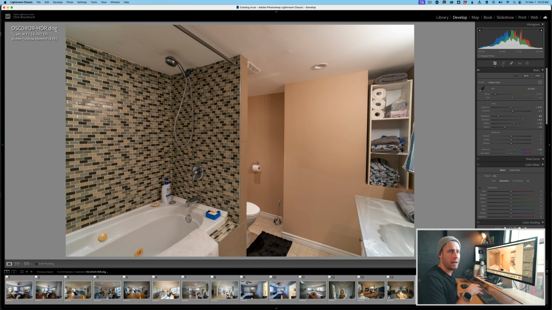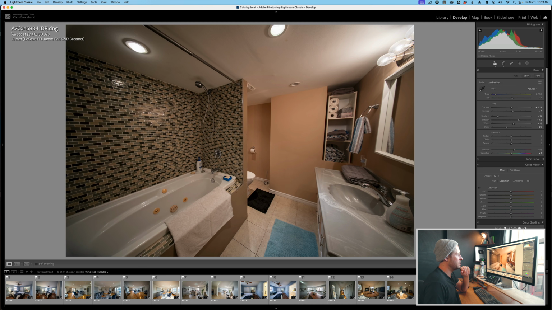But this right here is an exact scenario again of where the 10mm would come in very handy. If you shoot real estate, you know that a lot of bathrooms are sometimes very hard to shoot in because of mirrors and the size of them, especially powder rooms or half bathrooms. This was a bedroom in their lower part of the house. It's like a granny suite, so it wasn't staged and furnished quite the same way, but you get the idea here. So this was right at the edge of the door frame with the 16mm F1.8 shot at f5.6. Same exact tripod setup. This is with the 10mm.